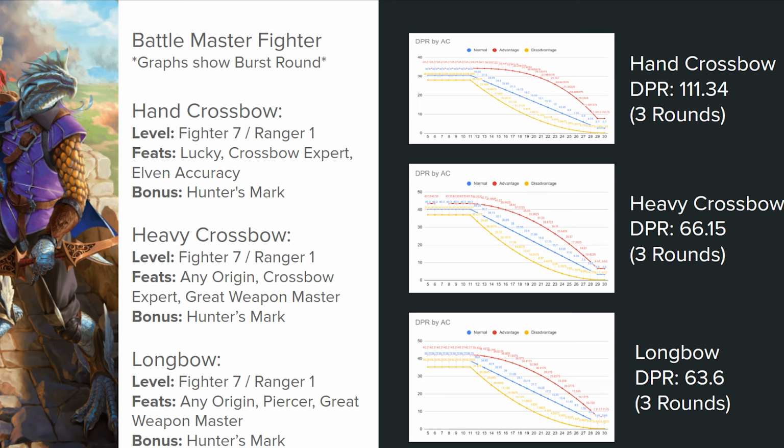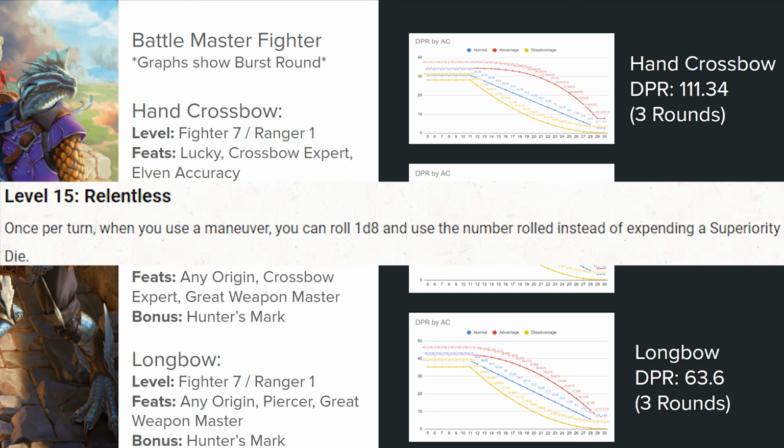Now, the one thing to remember about Battlemaster here is that because we are only looking at level 8, obviously the scaling of the superiority die up to D10s or higher is not accounted for, and the level 10 Battlemaster feature Relentless, where we get a free 1d8 per turn every single turn, is also not accounted for here.